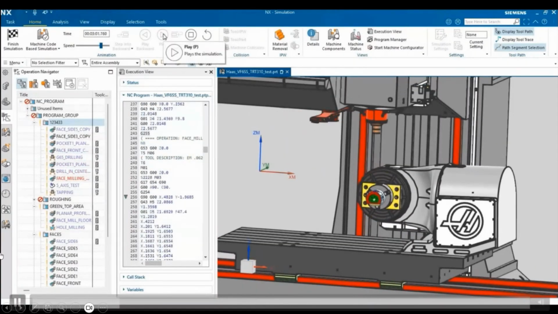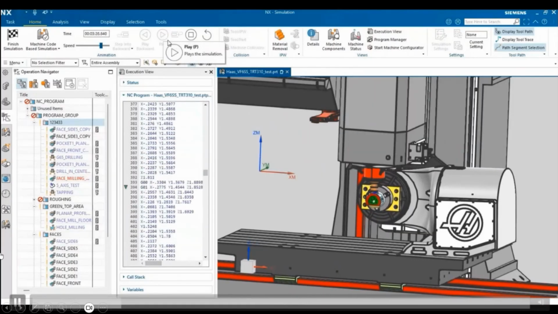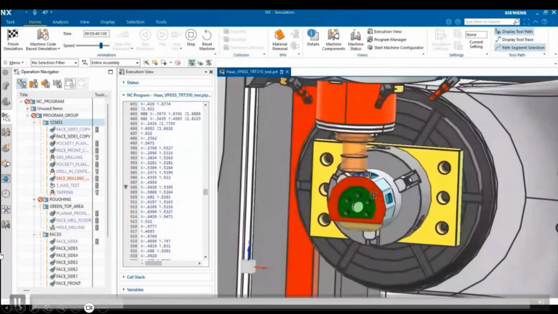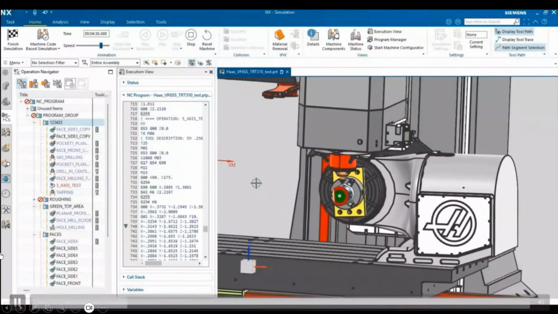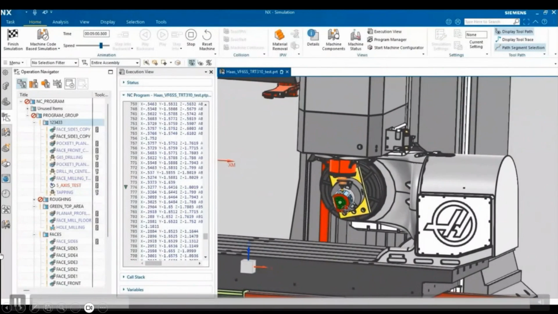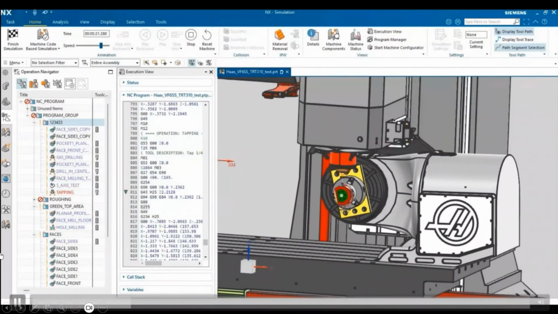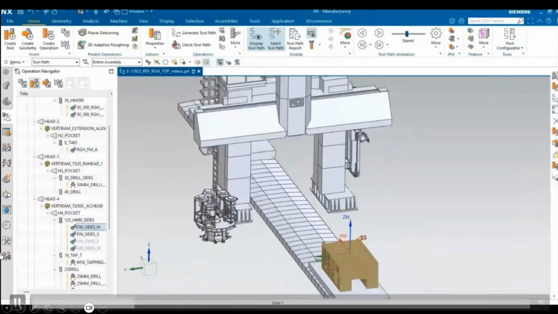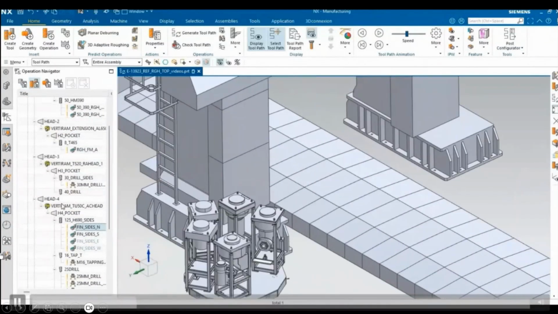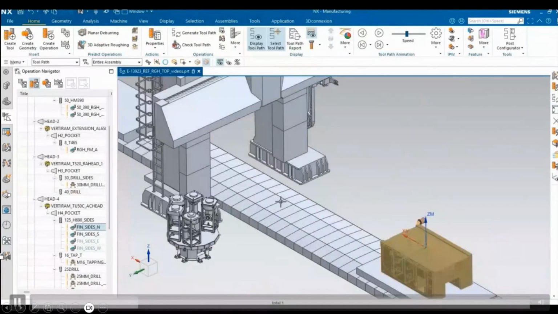ISV eliminates the need to tie up expensive production equipment to verify manufacturability. It's fully embedded within CAM, reducing errors, since the tooling, fixtures, and part and machine geometry only need to be created one time. This is a machine that uses multiple spindle heads. You can see them here.